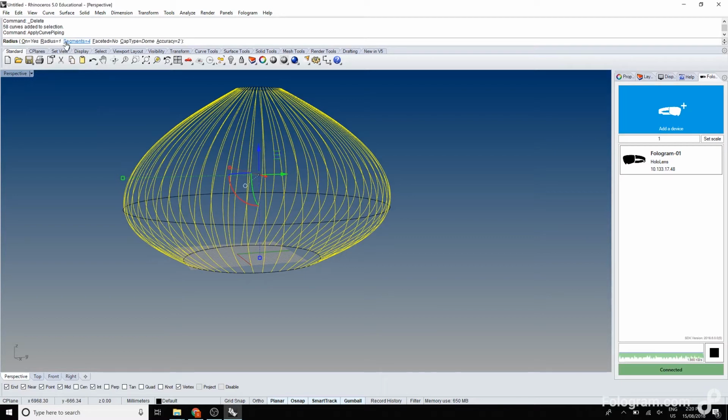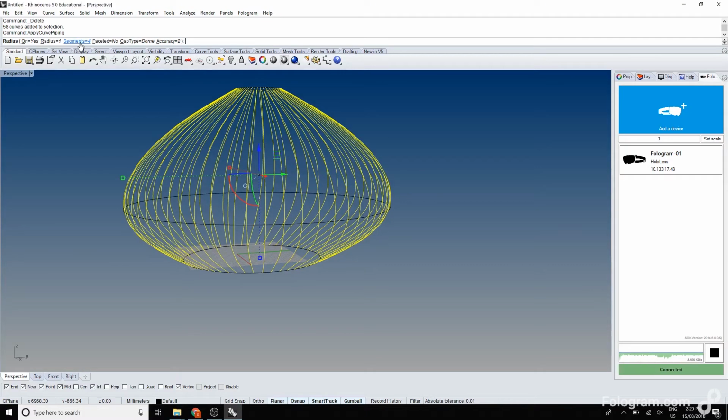There's a few options for this one. If you have a lot of curves, or if you're running this command for the first time and you want to calibrate your model on the HoloLens, good practice is to start with very, very few polygons and then add more detail as you go along to find an appropriate limit between detail and performance on the headset. So let's turn the segments down to 4, which essentially creates a box along the profile of your curve. And we're going to turn the accuracy down from the default, which is 50, I think. So let's make an accuracy of 5.